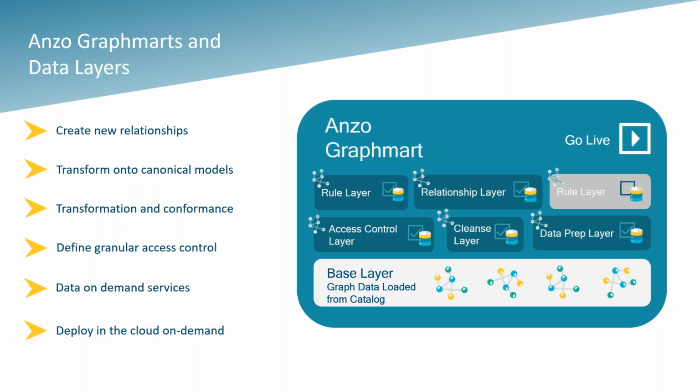Think of this like Photoshop, but for your data. Your base layer of data is like the picture that you take on your camera phone. You put it into Photoshop, you add darkening or lightening, you increase the contrast, or you add a filter to make it look retro, and you can turn on and off these layers and sort of juxtapose different views of your image depending on what you want to see. But we've taken that paradigm and made it work for data, so that using the in-memory compute and the graph mart, you can turn on and off these layers and sort of work with your data at scale in a very iterative fashion.